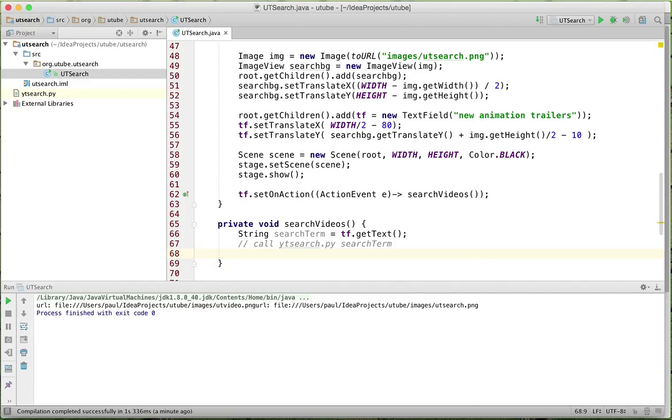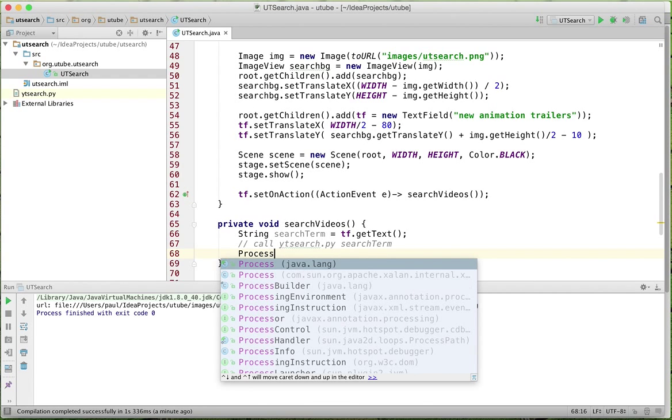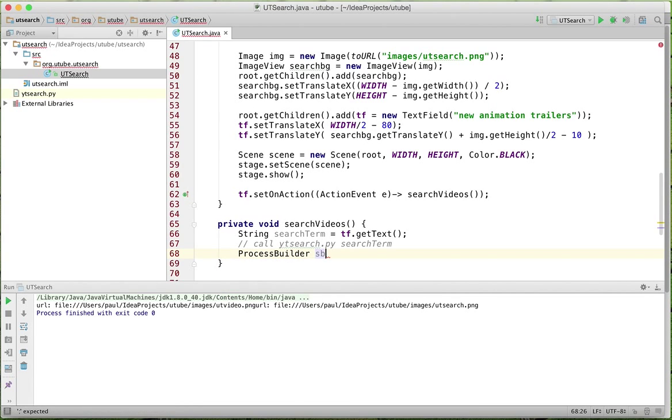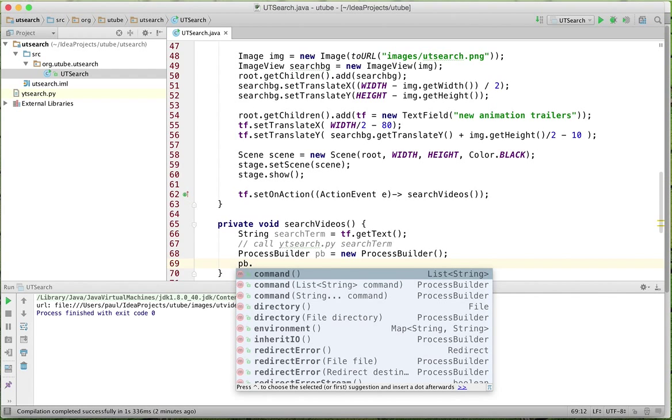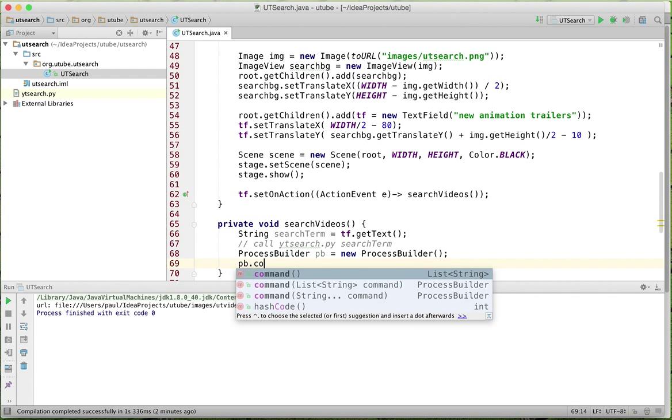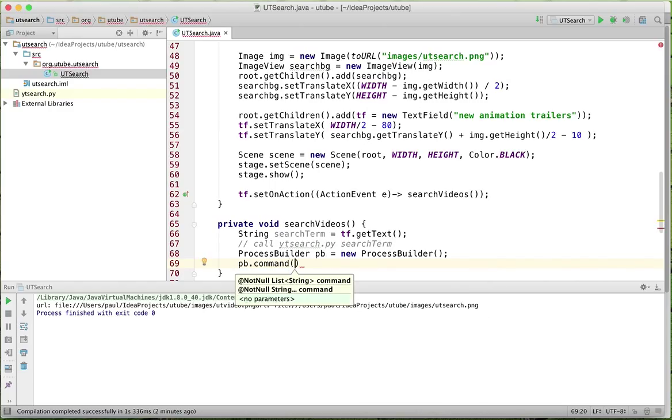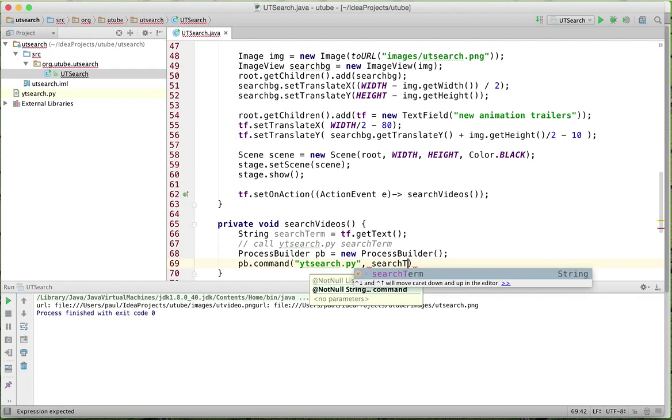You start by creating a process builder, how you usually do it, and then you set a command. The command should be search.py and search term.